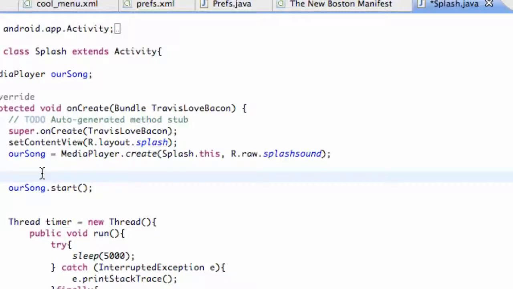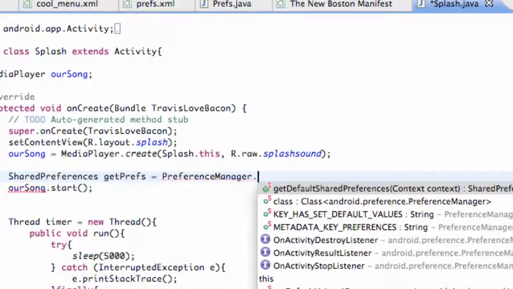So what we're going to do is set up that access to our preferences, and we use something called shared preferences. So we just need to set up a little variable for the most part, and we're going to call this getPrefs, because that's all this thing is going to do. So we're going to say getPrefs. Again, you have to import the shared preferences. And then we just need to reference the preference manager, which again is a class. And within this class there's something called getDefaultSharedPreferences. So we're going to hit dot, and it's basically the only method for the most part. There's not too many methods within that class. So we're going to do that, and it takes a context within its parameters.